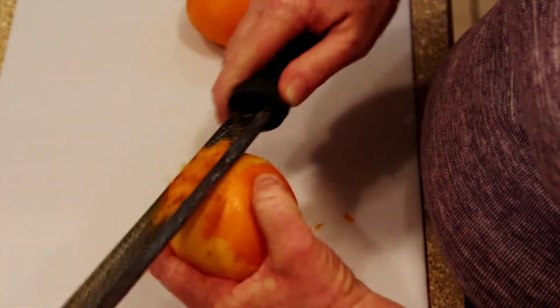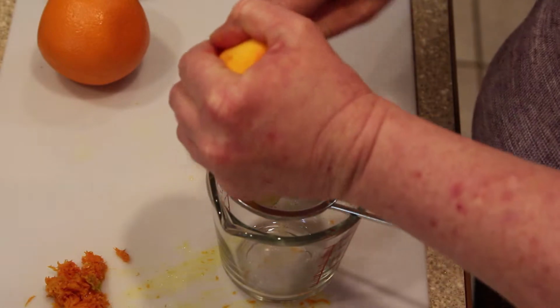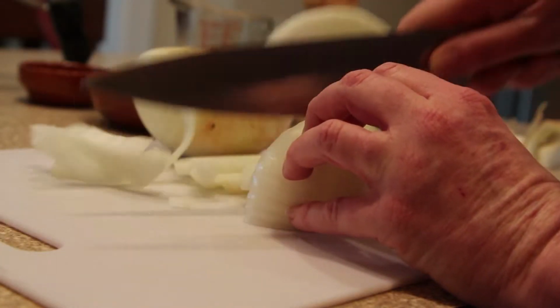Make sure to zest your orange before you juice it. Hard to zest a juiced orange. Pro tip, you don't have a citrus reamer? Use a spoon. Half moons of onion. Smashed garlic.